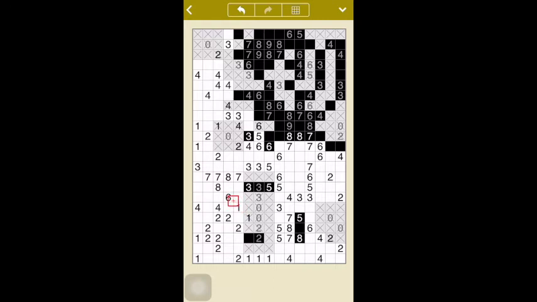6 and the 1, diagonal, difference of 5. So 5 spaces surrounding the bigger number become black spaces, and then the 5 spaces surrounding the smaller number all become gray spaces. So I got that, I got the 8, I got 2.